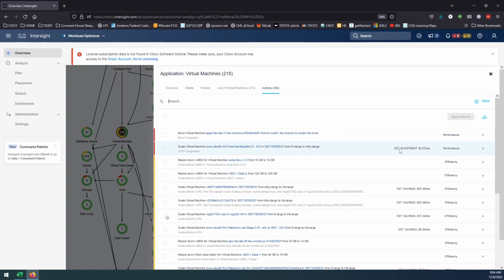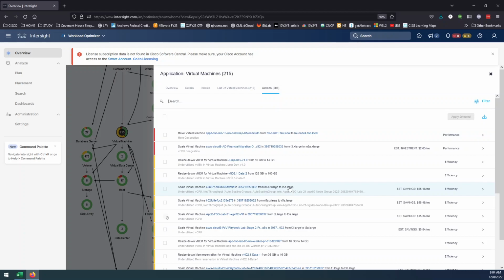And it says, what is the estimated investment in order to do this? Some things are investments, purchasing new VMs, new hosts, things like that. Other things are estimated savings, right? So here we can see scale virtual machine from X large to large. What this is saying is that this virtual machine is actually over provisioned, right?